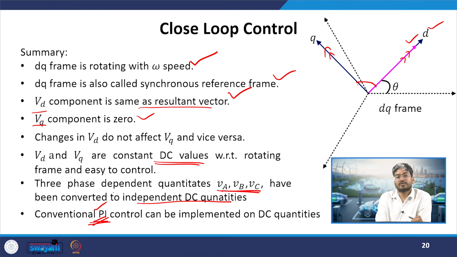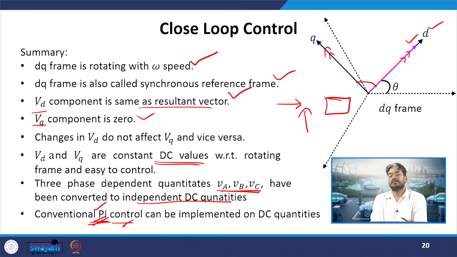So in this PI, if you see what the performance of the PI is when I use it to track AC quantities. What is the control system? It generally tracks two quantities, our reference and the actual values. It calculates the error, and its aim is to make our error 0, so the steady state value will be equal to the reference signal which is provided. If PI is performing in a better way, the moment I change my reference, it will take very minimal time to go to the new reference value. So when I operate the same PI for AC quantities and DC quantities, I will see that the performance of my PI controller is better when I give DC quantities to it.